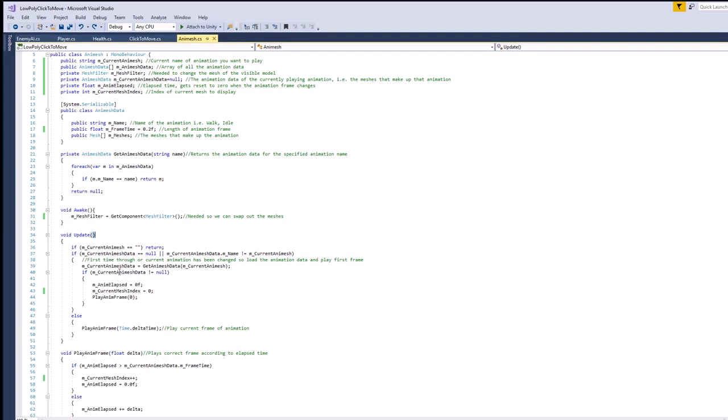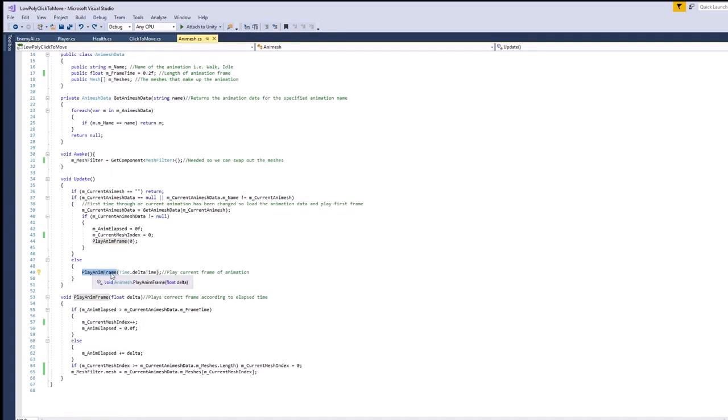So the first time through, or when our animation changes, so maybe we've got idle set up in here, the very first time we play idle, it will come into here, or if we change this from idle to walk, it will also come into here, and it will essentially load the animation data that we need, and then it will zero our elapsed time. It presumes that we're going to want to play our animations right from the start, and we'll then play the first frame of that animation.